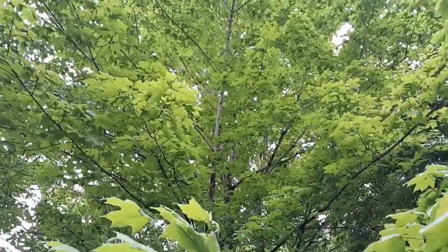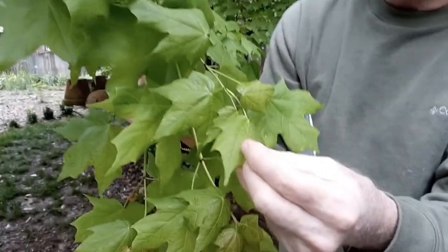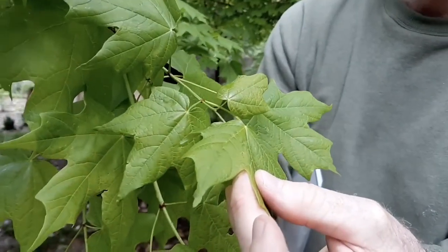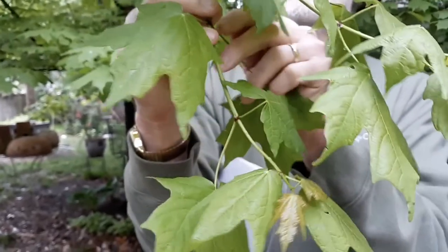As far as identifying this tree, we have four or five different maples here. The way I tell this one from the others is when I look at the leaf — if you look between the lobes where I'm running my finger — you'll notice it's smooth. Most of the other maples that it looks most like, such as silver maple and red maple, have serrations between the lobes, saw teeth. In the winter, this tree has small, sharp, pointy buds, which is different from the other maples it resembles most.